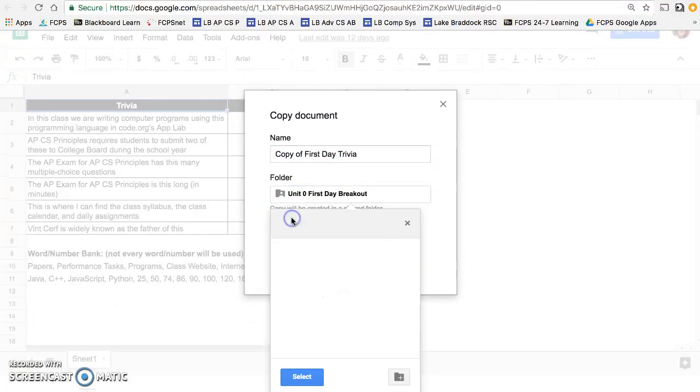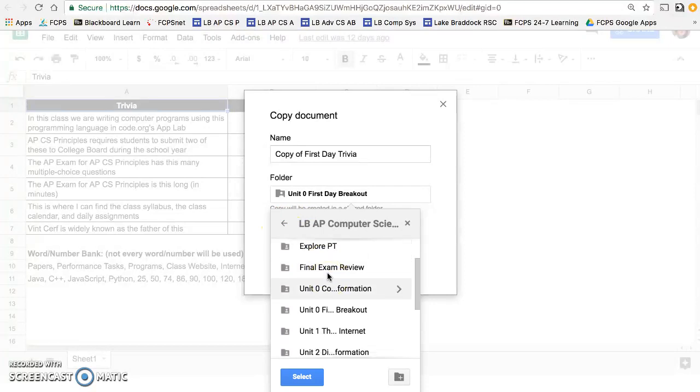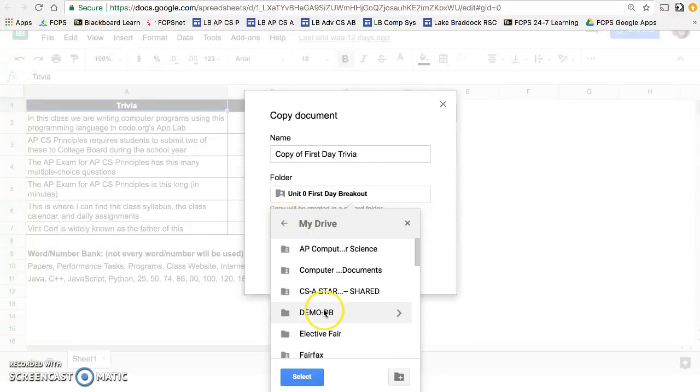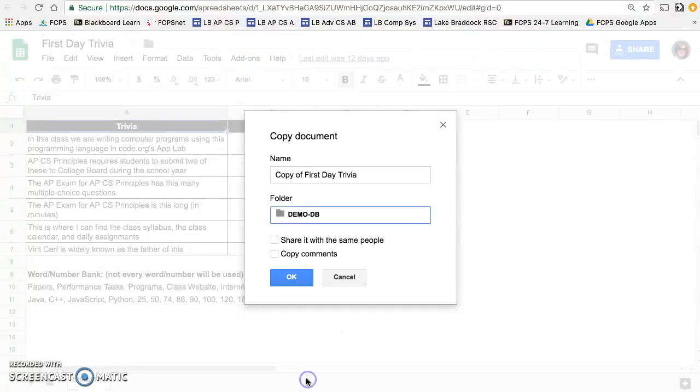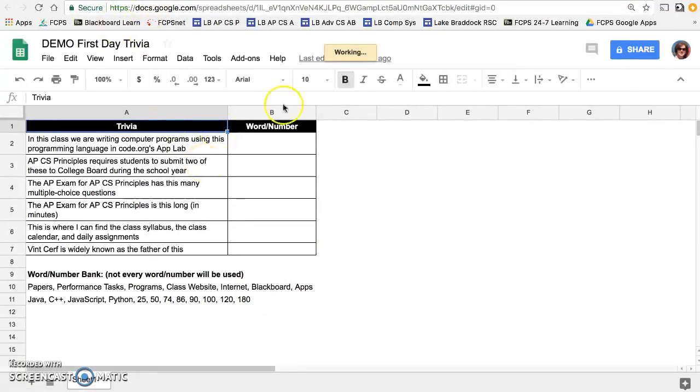And when you make a copy, we've talked about this, you'll need to go back to your drive. Here's mine. And I've been calling these demo. Okay, so now I have a copy of it, and we can talk about how we get the color coding to work. So this is pretty simple.